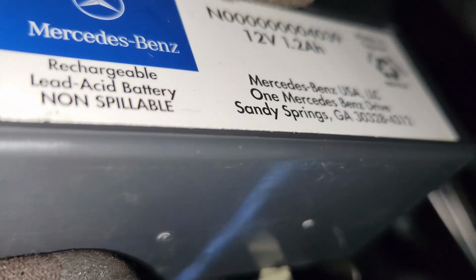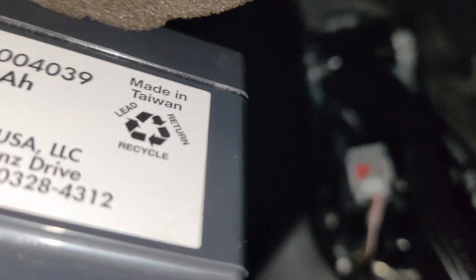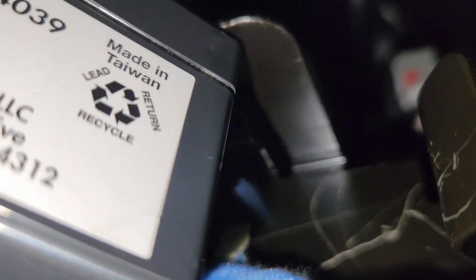So what to do next? I have to put it on the bracket. And then the bracket is just right over here. I don't know if you guys can see it. So this right here is the bracket, so I have to lay it out well, so that I can install it back. So let me show you in a moment how it's supposed to stay in the bracket.